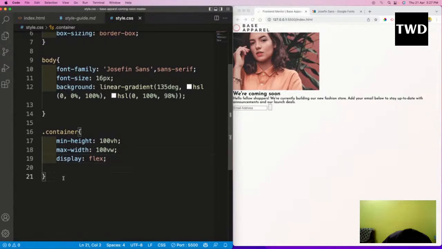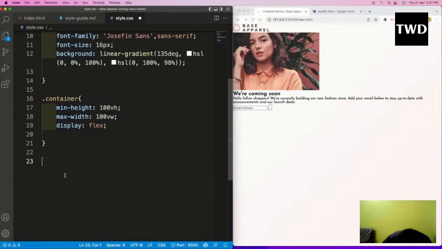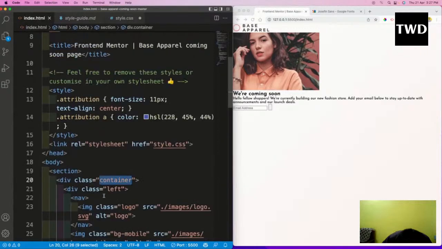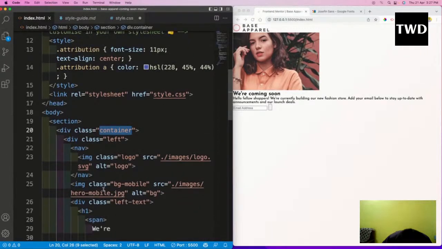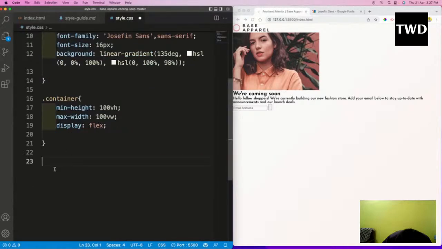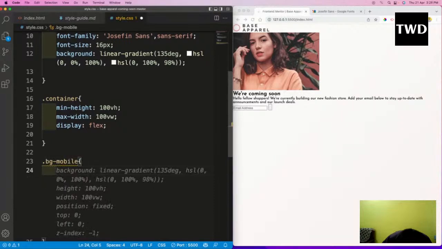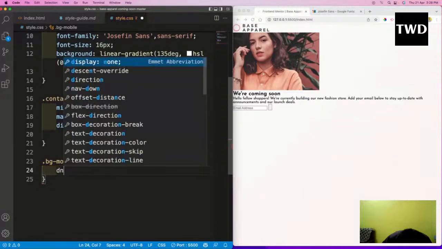Then we have a class, the class bg mobile. Copy it, control C, display is none.